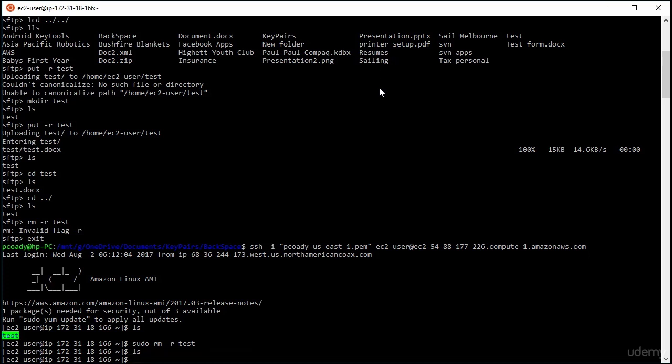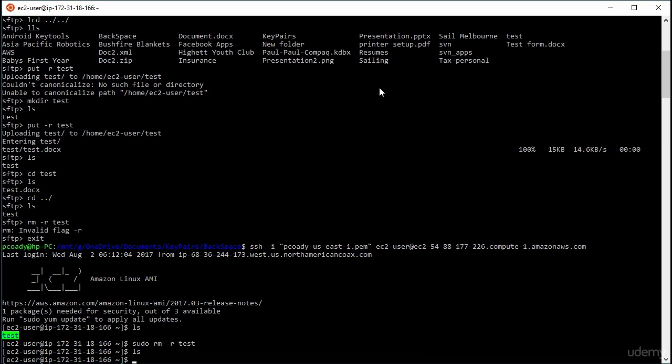So there you can see that it's a lot more powerful working with a native Linux environment as opposed to an emulated Linux environment. If you're a command line guru and you love playing around with the command line, this is probably the way you want to do it. If you're someone who just likes to use GUIs most of the time, then keep using FileZilla.